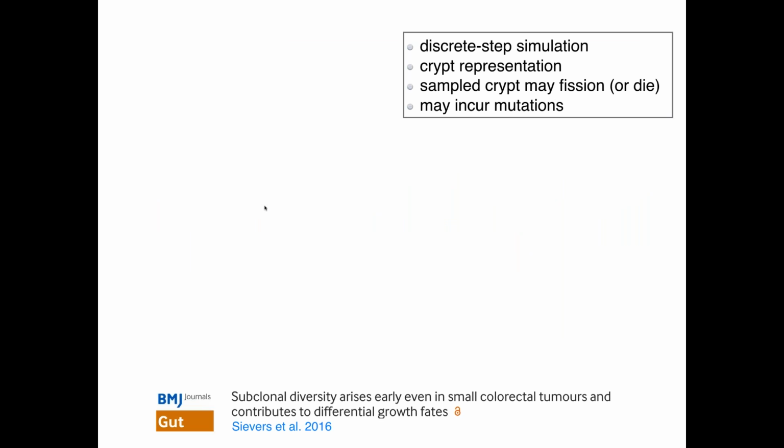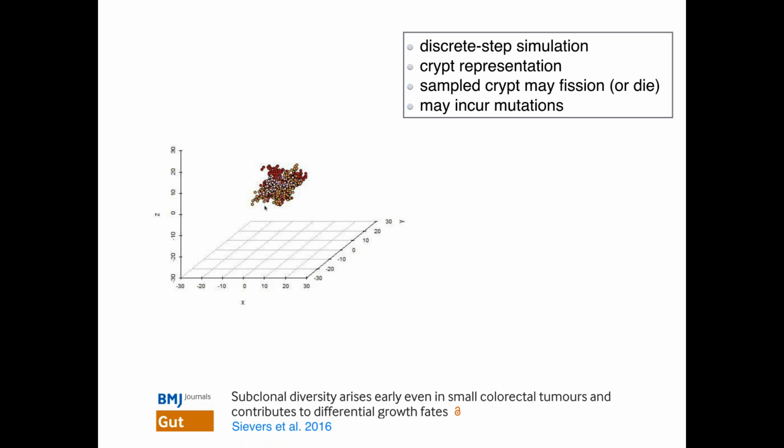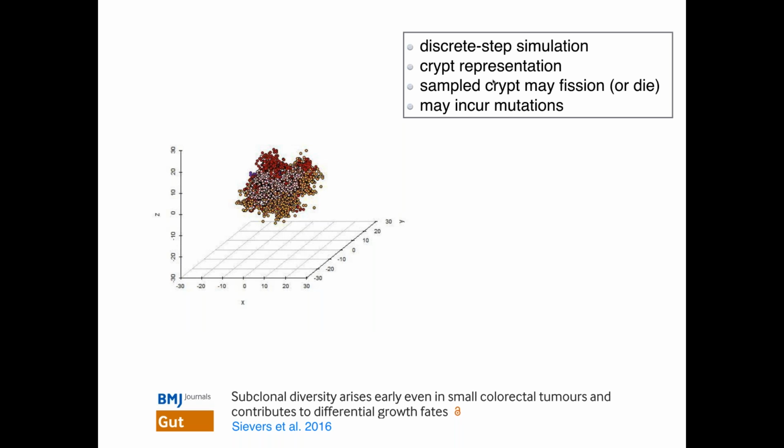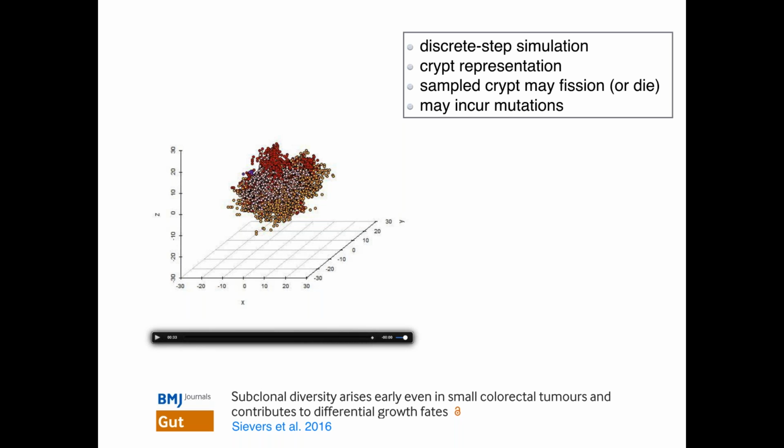So, okay, previously we tossed tacks in silico, but now instead of tossing tacks in silico, I'm going to do a simulation of tumor growth. It's a discrete step simulation. It's not cells that are shown here, but actually crypts that proceed. This evolves by a certain stochastic model that you can read about in the paper. Essentially, crypts may fission, they turn into multiple crypts, or they could potentially die. And also the crypts, these clonal bodies, may incur certain mutations as they go along. The colors that you may be able to see here correspond to different mutations that have occurred and then grown out. So this is an interesting thing. It's not tossing a tack, but it's growing a tumor.